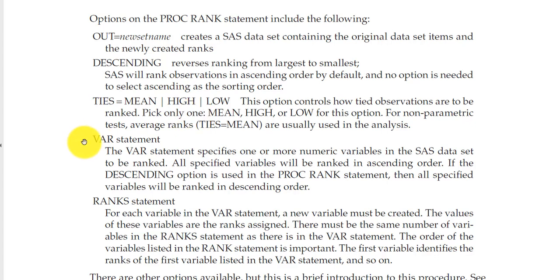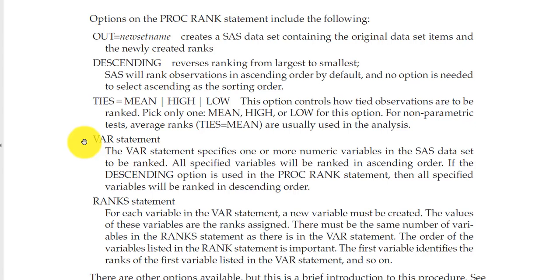The VAR statement, as I told you before, lets us rank one variable or multiple variables all in the same procedure. Just list the variables you need in the VAR statement. Now, if you use the descending option, that means every variable in the VAR statement will be ranked in descending order.